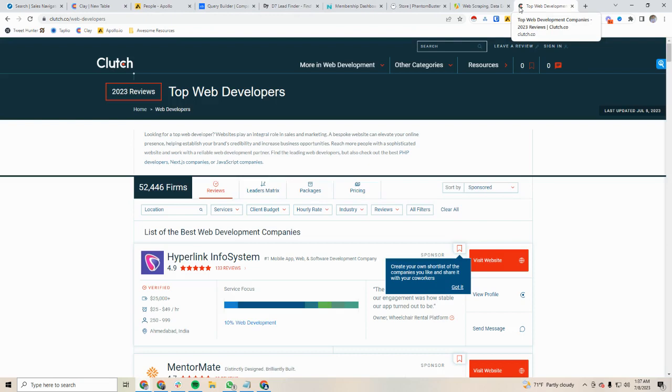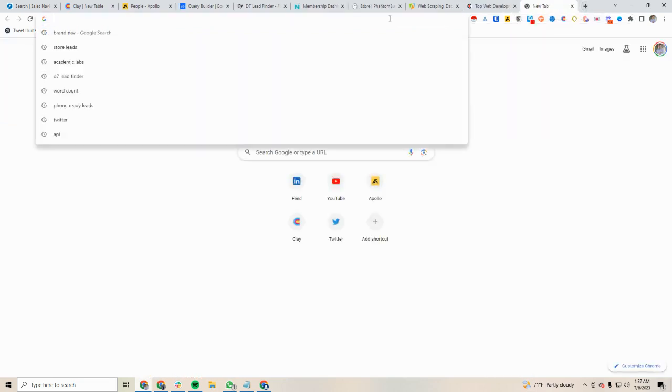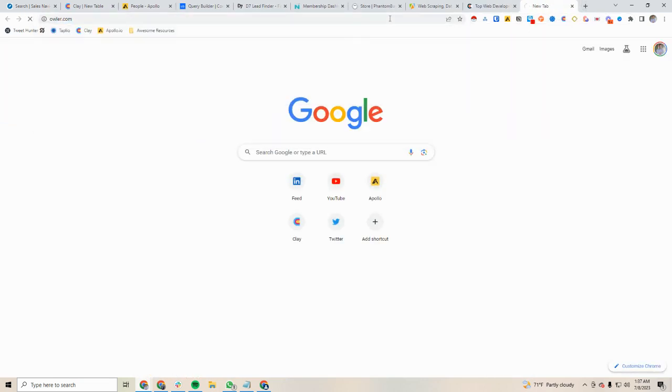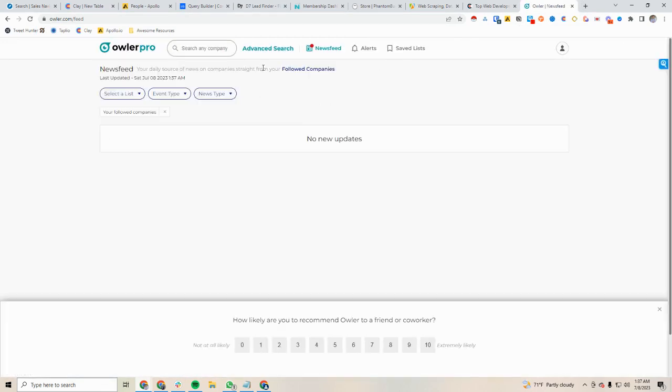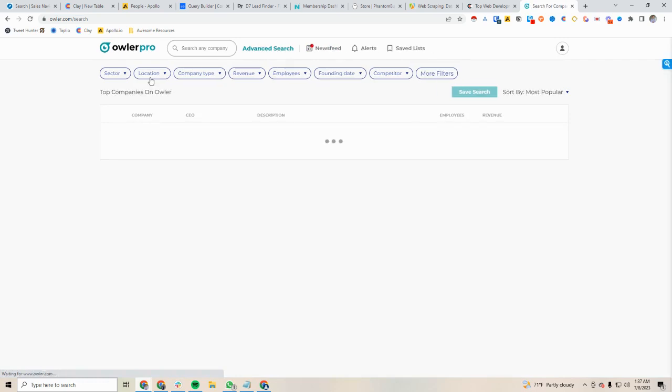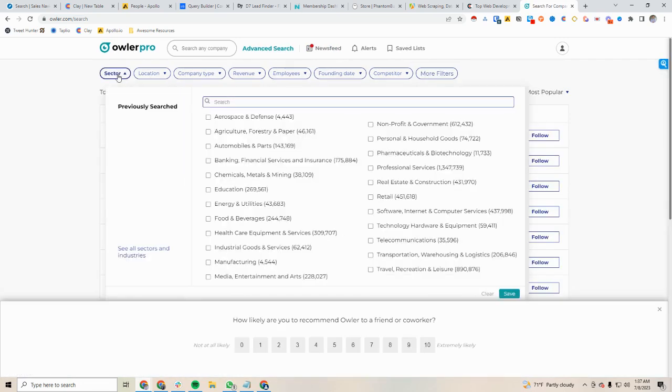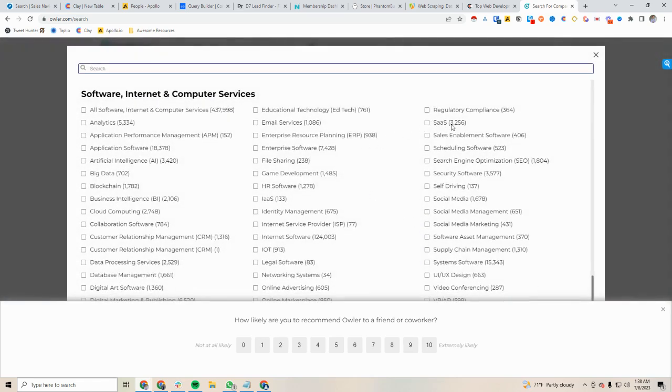And so I'm just looking at my notes over here. Another company I would want to just point out is called Owler.com. What I like about Owler.com is they have really, really good, they call it sectors, but it's just like industry targeting. And oftentimes, like if you wanted to get a transportation, warehousing, and logistics list, that could be really tough to get. Say we have software, internet, and computer services. We can click on that and then see how we have subsectors in here. So we could just click on the subsectors and then we could look at all of these things.